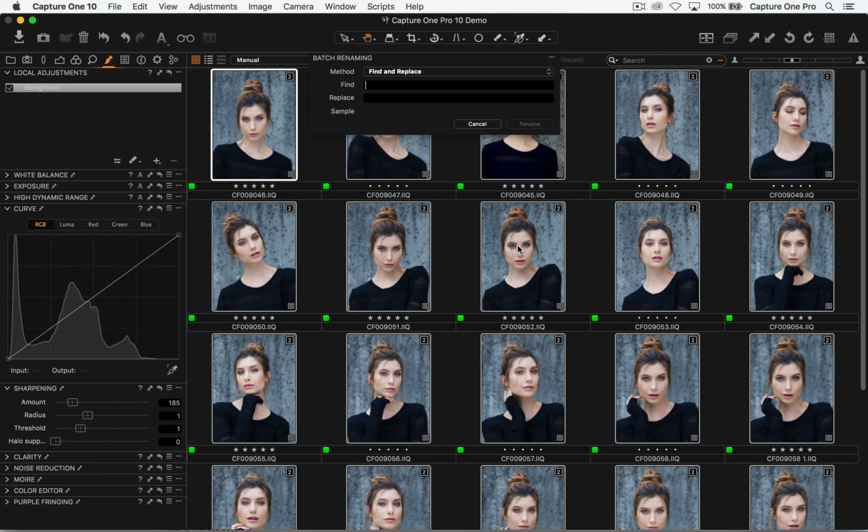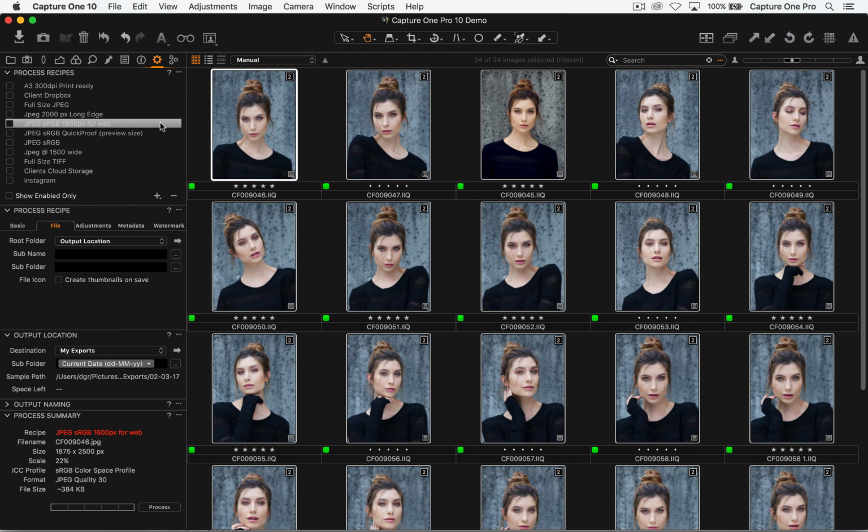But we can also do find and replace naming. So let's say we made a spelling mistake in the file name, we used the wrong product code, the wrong model name, the wrong client or something like that, we can simply say find anything, say CF in this case, and then replace it with Alex, like so. You can see here it's given us a sample. CF will be replaced by Alex, but the other elements of the file name will remain completely intact. Imagine trying to do that manually on 1,000 images. If you just realized at the end of a shooting session you totally messed up your naming convention, that is a really good, fast, easy fix.